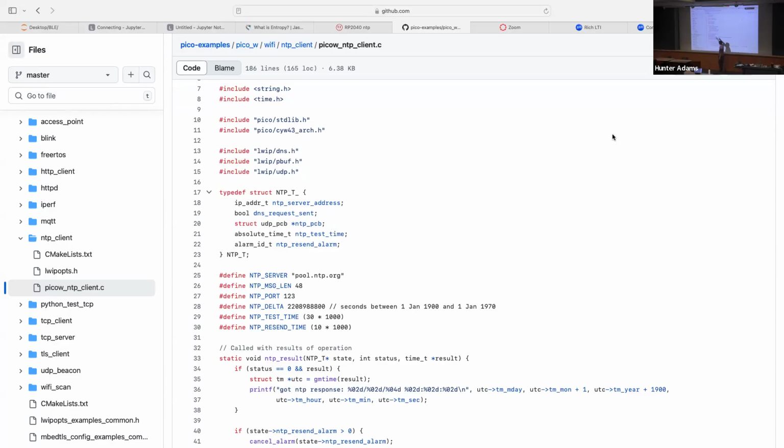There's an object of type absolute time here. This particular example requests the time from the NTP server every so often. This field here is going to hold the absolute time since boot up at which we would like the next request for time to be received. I think it's like every 30 seconds, right? So we'll set this initially to 30 seconds. I think we set it in microseconds, but okay. And then every time that amount of time has elapsed, we send a request to the server, get the time, and then schedule execution again for that amount of time into the future.